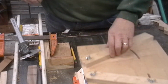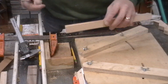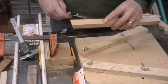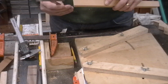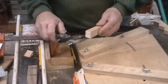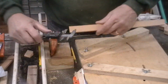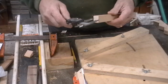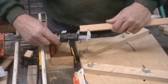So I have my sled set up with this leg set for 30 degrees. So my first cut on this strip will be 30 degrees, and this is very, very critical that it is exactly 30 degrees. The next very important part of this is you check this dimension here, and when you measure your cut, that needs to be exactly the same length along this leg. This leg needs to be exactly the same.